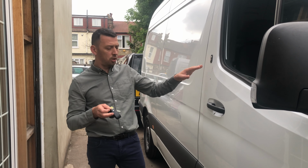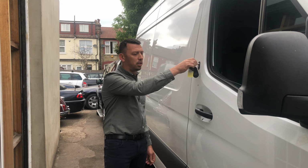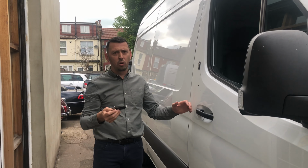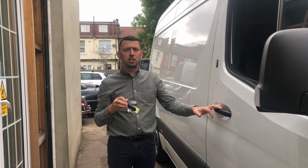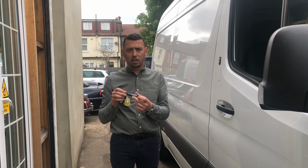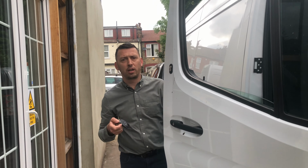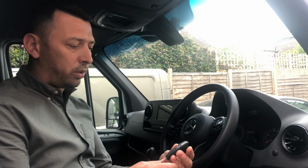So what do deadlocks do? They prohibit entrance inside the van by just pressing the remote, opening an extra lock to secure the entrance on the van. But more important than that, on today's market, on keyless system cars, is to have an extra system installed, as we do, to prevent any unauthorized starting by someone cloning the signal on the keyless keys. It is very often seen, unfortunately, quite a common occurrence.